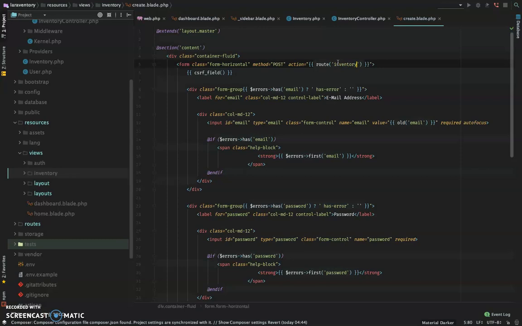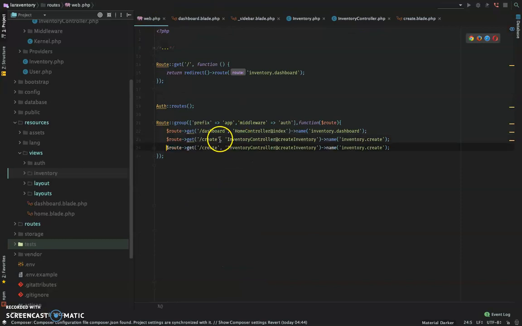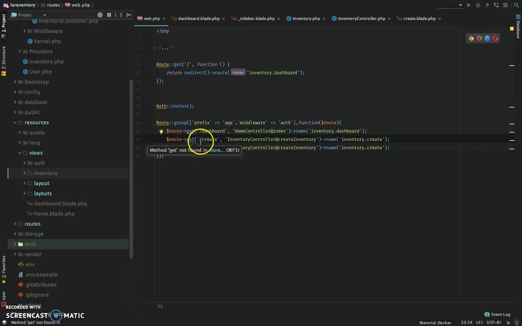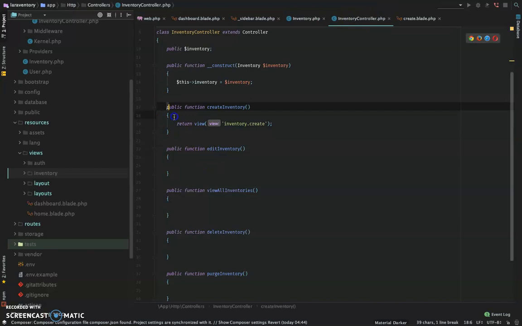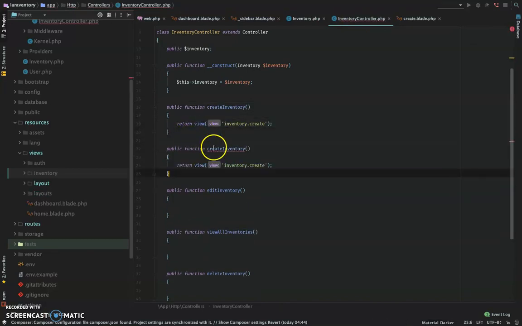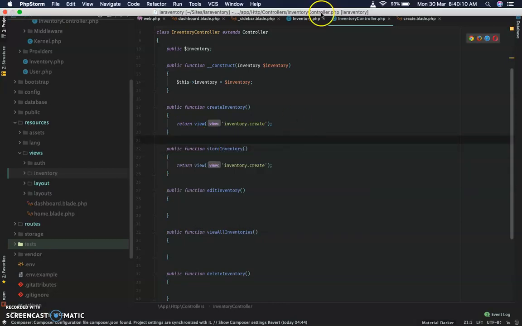We are submitting to inventory store, so let's create it. If a get request is sent to the create route, give us the view. If a post request is sent to the create route, instead do store inventory. So inventory dot store. And in our controller we have create, and we have the store.